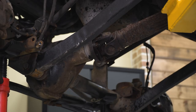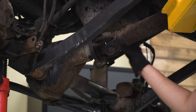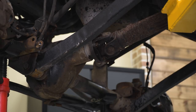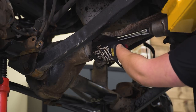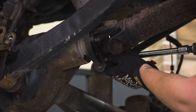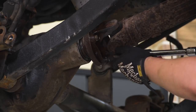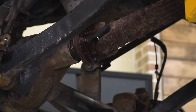What we're gonna do now is disconnect our drive shaft. I did hit it with PB Blaster and we did mark the orientation up here — you will want to do that to make sure everything goes back together correctly. I'm going to take a 15-millimeter socket and an extension and remove those bolts, then hit this with a dead blow to remove it from the yoke.